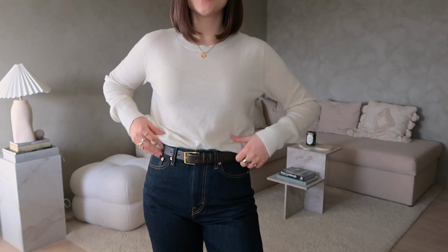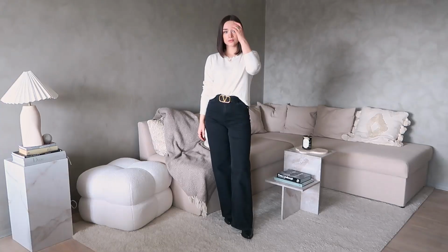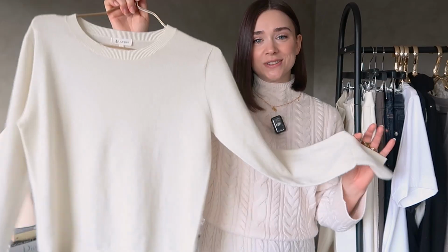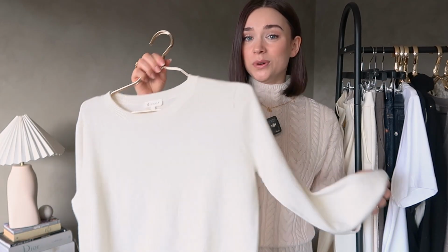And for my capsule wardrobes, I always try to focus on having natural materials. And I've said this before, cashmere is something I have never regretted investing in. Cashmere is just something that is going to wear much better for longer, and it's just a much better investment into your wardrobe. This one comes in a few different colors, but as you can tell from my entire winter capsule wardrobe, I am obsessed with the natural white at the moment. So this is just such a fantastic piece.